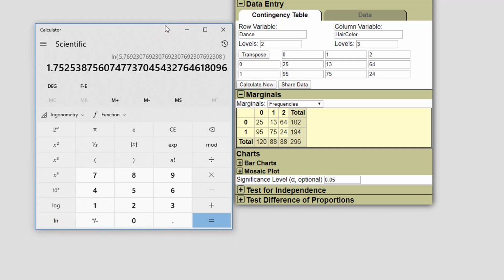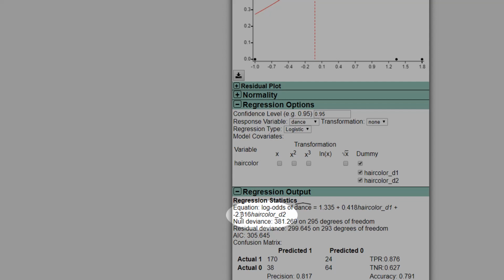Finally, for hair color 2, you take 24 divided by 64, take the natural log of that, and subtract 1.335 from that again to get the coefficient for someone with hair color 2, negative 2.316. And again, go down here, negative 2.316. It's right there, the coefficient for someone with hair color 2.